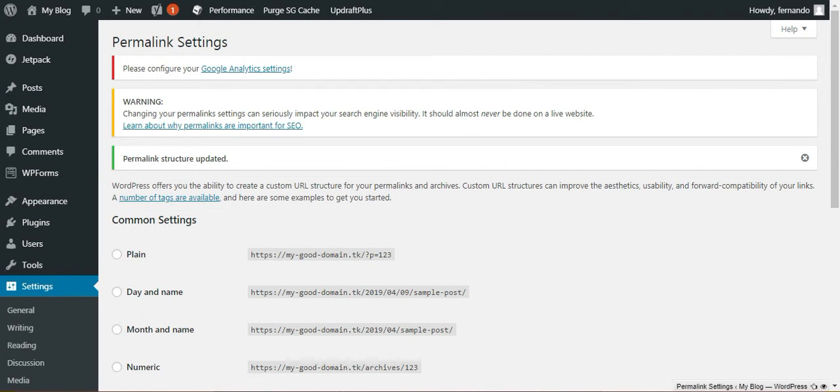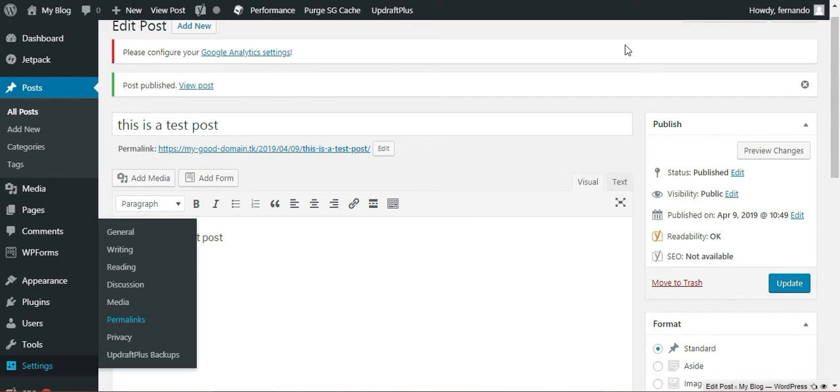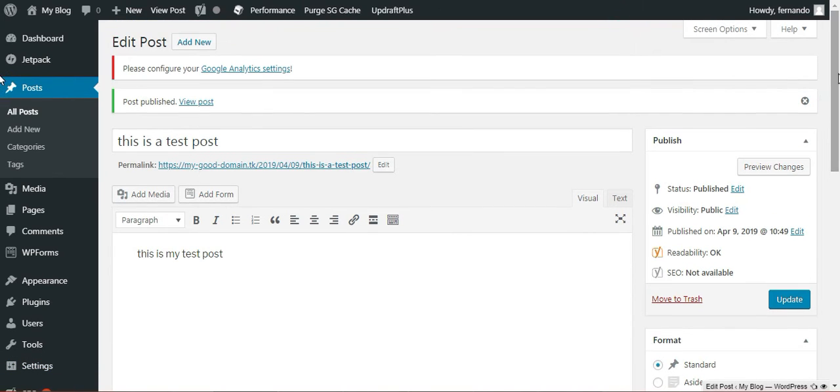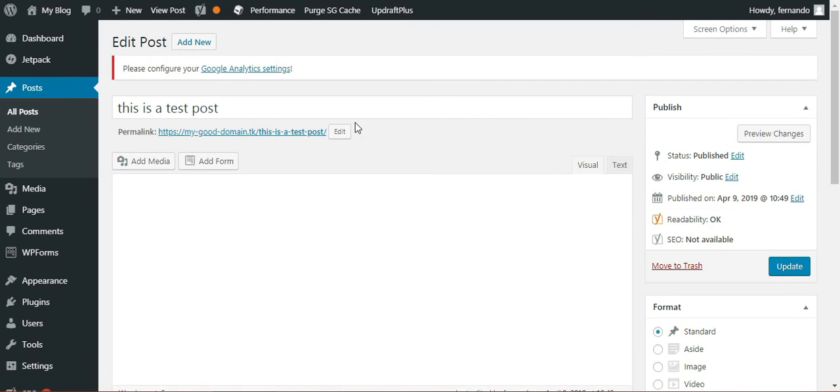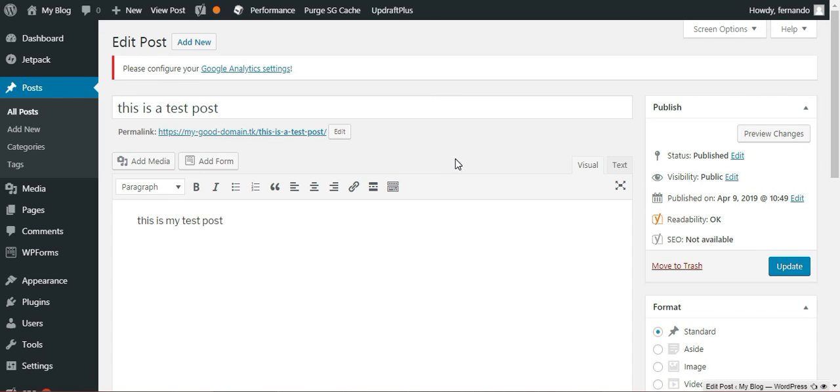Okay, now I go to my previous post and I refresh the page, and the date should be gone. You see, no more dates in the URL. This is how I like it to be. Okay, so this is now done for now.